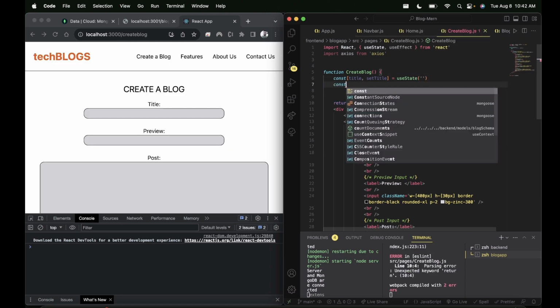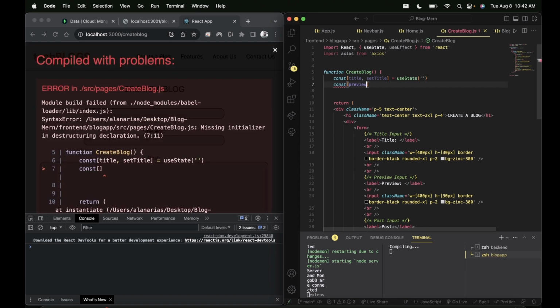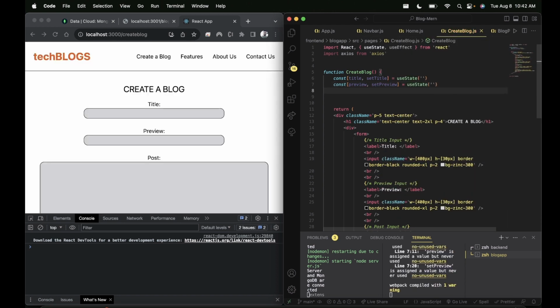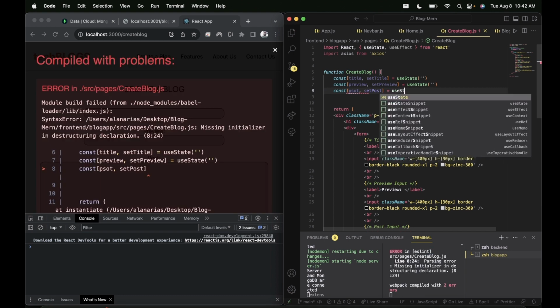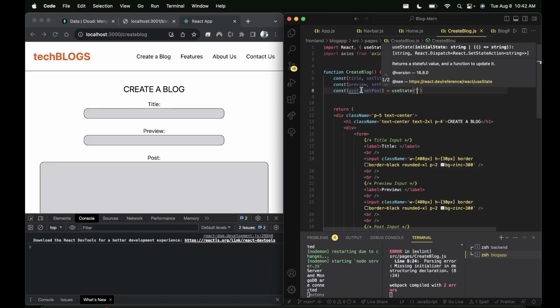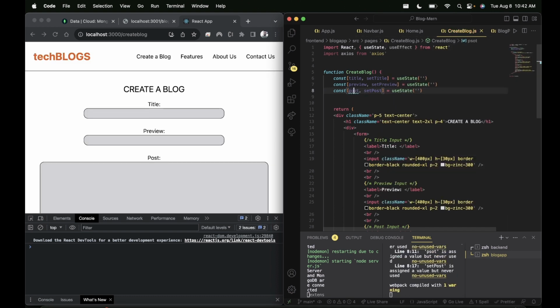Next, const preview, setPreview equals useState, again with quotes. And lastly, const post, setPost equals useState, just like that. Oh, I cannot spell. Okay, post. All right, just like that.